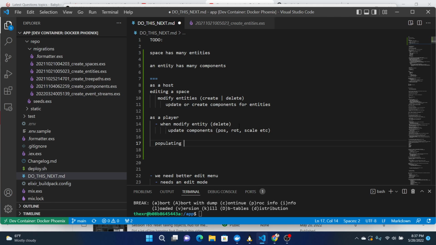So it's like space, entities, space, maybe it's called space changes. I don't know what to call this thing.